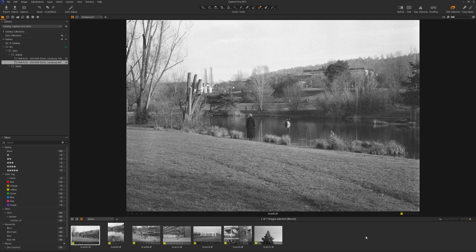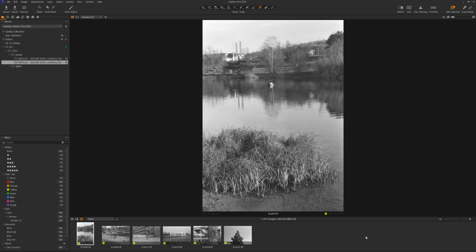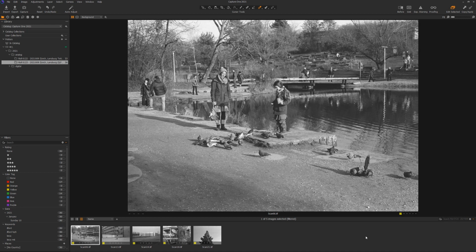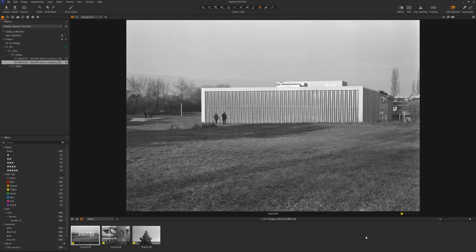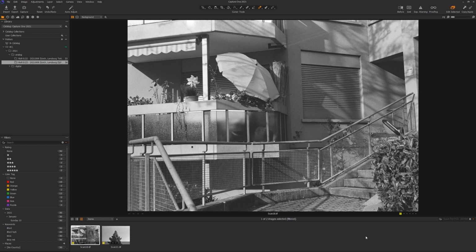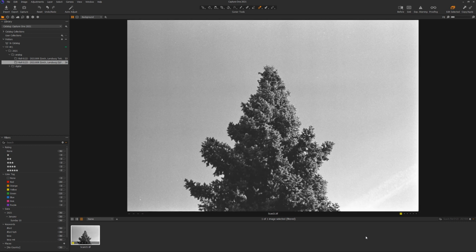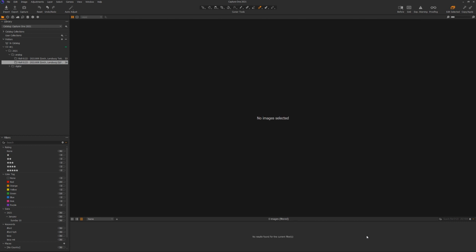So this one I think will become a no because there's just too much stuff going on. There's no clear focus. The same here, I just had a fixed lens. I couldn't get that bird in the middle of the photo closer, so I think I will decline this photo as well. This one also not too interesting in the end. This one will become a no as well. I think this one will become a yes. This one will become a no, and this will become a yes. So now I went through these maybes.